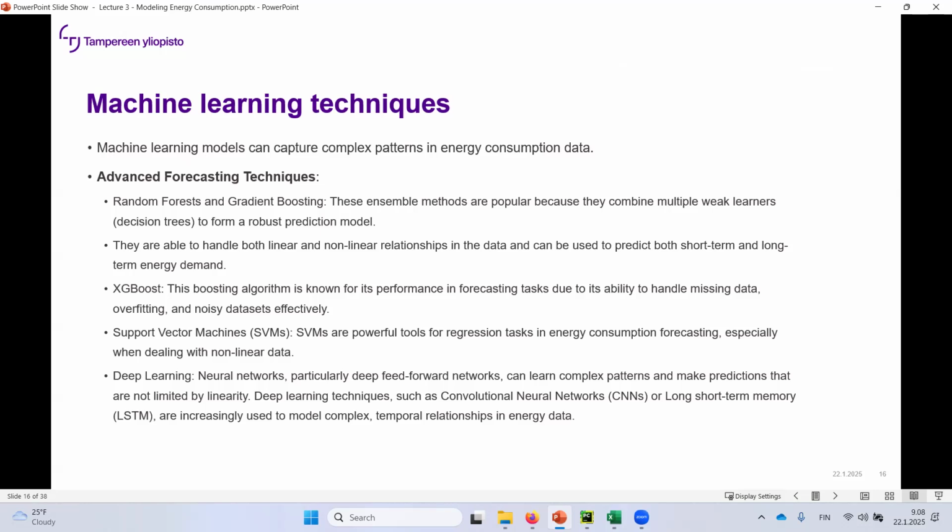So convolutional neural networks, long short-term memory, they are increasingly used in these complex models. But they have the same problem as was said before, that usually the causality is really hard to determine. So what makes my electricity price go negative? Why doesn't it go below a certain cap? That was, for example, what happened in Siiri Lampela's work.